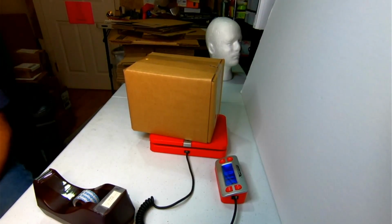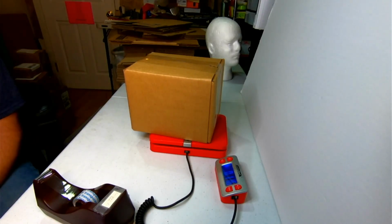So 12 ounces is going to cost us $4.12. Not bad. So we had $6.12 plus a little bit of tax, so $7. And we made $17.99. So I'd take away eBay fees. You're still making $5 or so. Not bad.